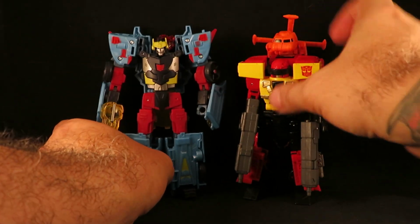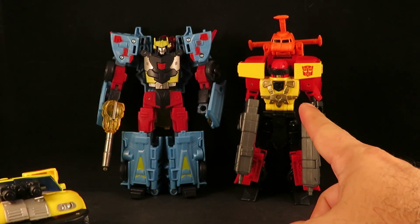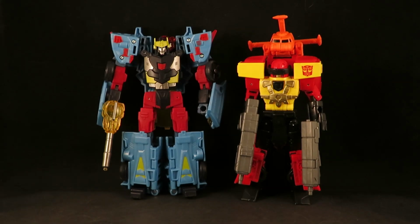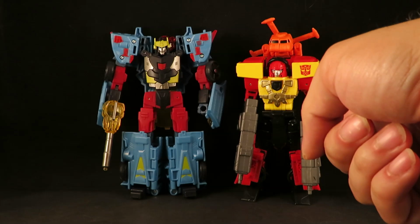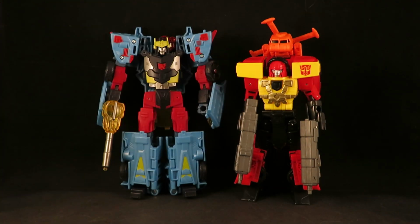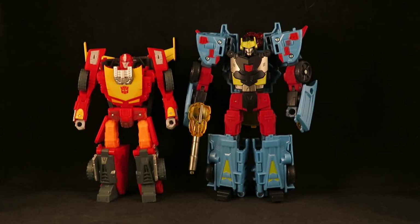And here he is with Hotshot. I guess this is Hotshot Part Deux, and Hotshot Menage a Trois. So, yeah, I do like how this one looks compared to the first one. But I do like this figure a lot more than that one. Yeah, so that Hotshot definitely grows in size in robot mode. But I think these two look cool together too.